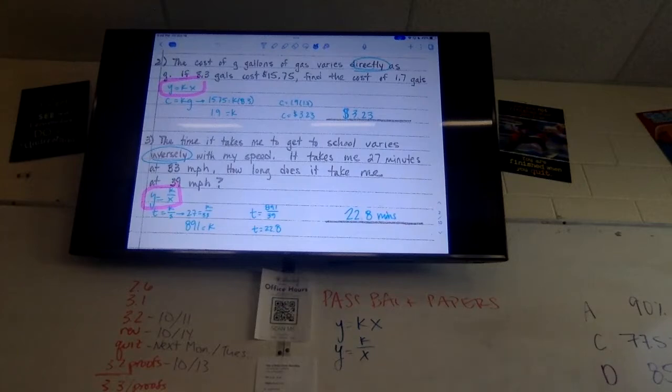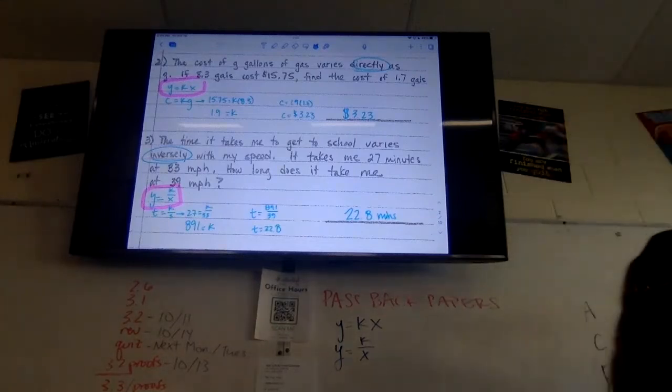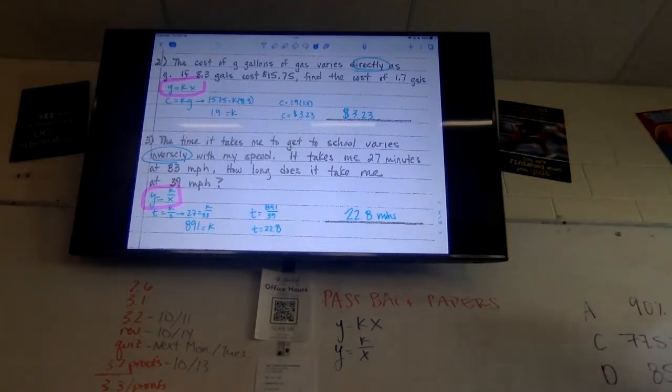All right, these word problems are what I think is important. These word problems are ones that I will probably put one like this on the quiz on Tuesday. Can I talk about them while we're here, or are we okay with that? Yeah, Billy. What's the top number on the fractions on the bottom? The top number is K, and then it becomes 891. Good question.